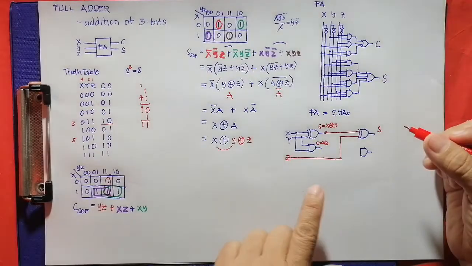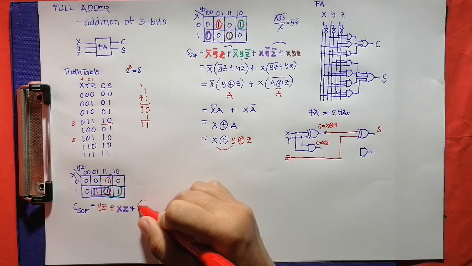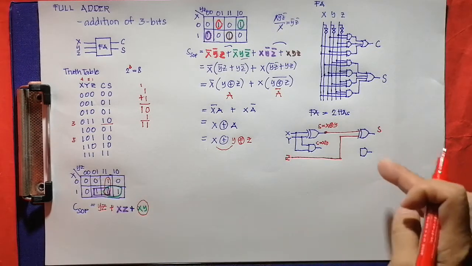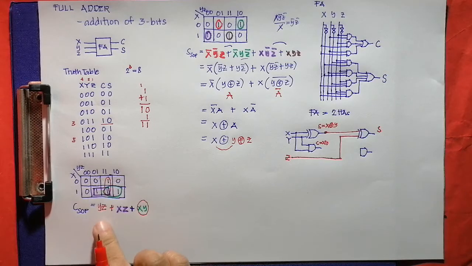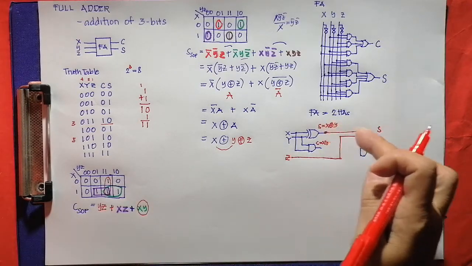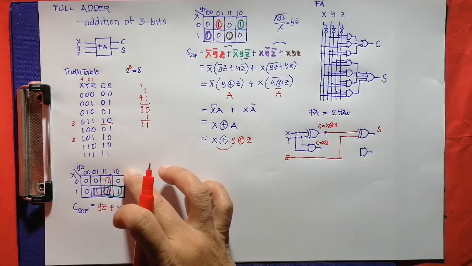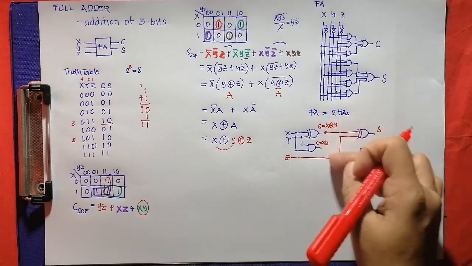Okay. Now how about this C? For C, I have here XY. My XY is this green group. So in order for it to arrive with this format, since you would notice this is YZ plus XZ, we cannot design it using two half adders. So instead, let us redesign this one or regroup the ones for us to be able to get this type of connection.